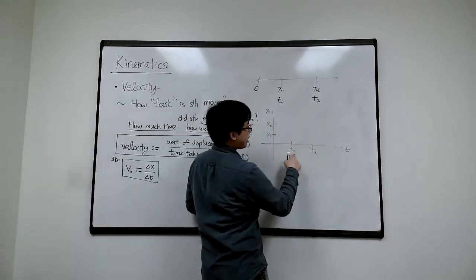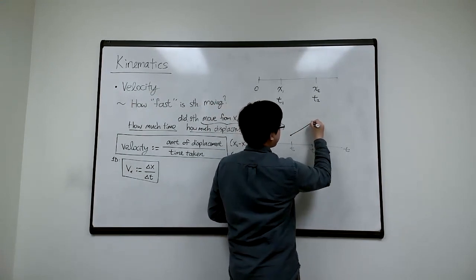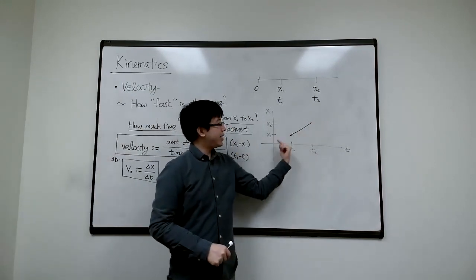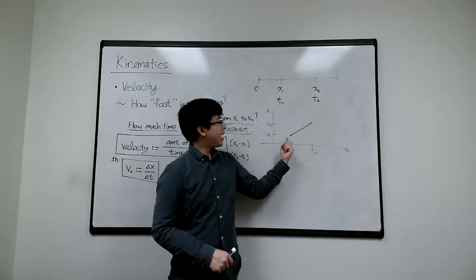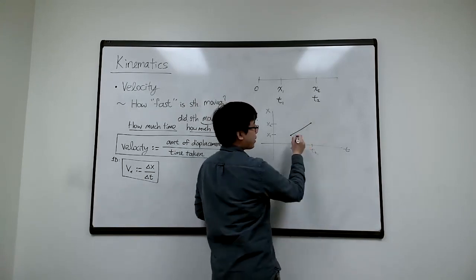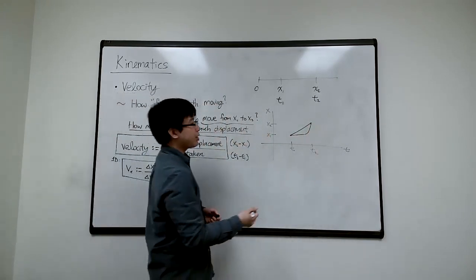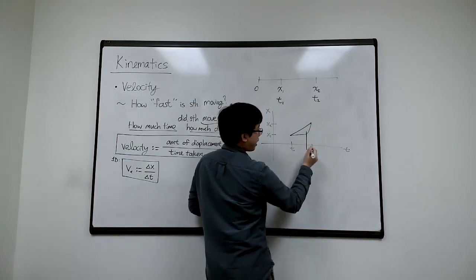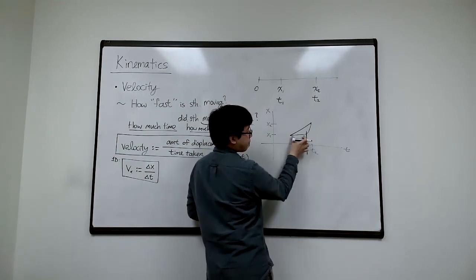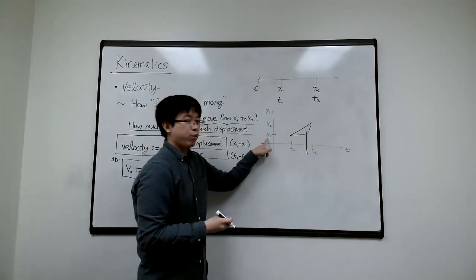So at first, at time t1, I'm at this point, and then at time t2, I'm at this point. So this is how I moved. But did you notice no one says I moved in a straight line like this, right? So I need to address that issue. Did I move at the same speed all the way, or did I move very slowly at first and then speed up? How do I know that it is slow at first? Because look, if I draw a line over here, in the first part, I didn't really move a lot in x, right? I just mainly stayed really close to x1.